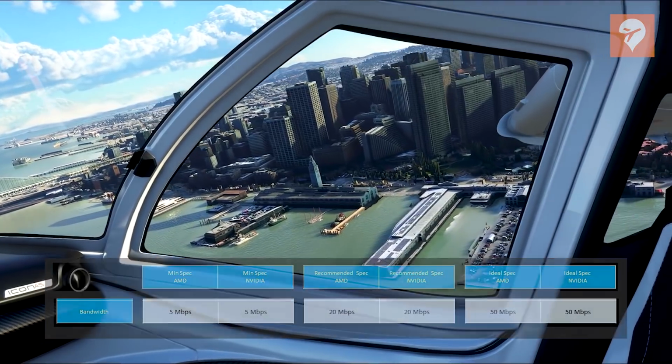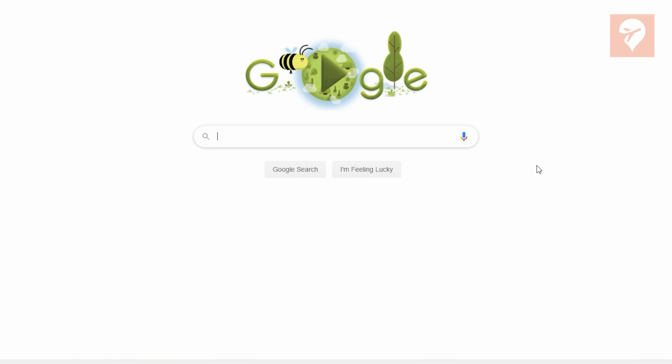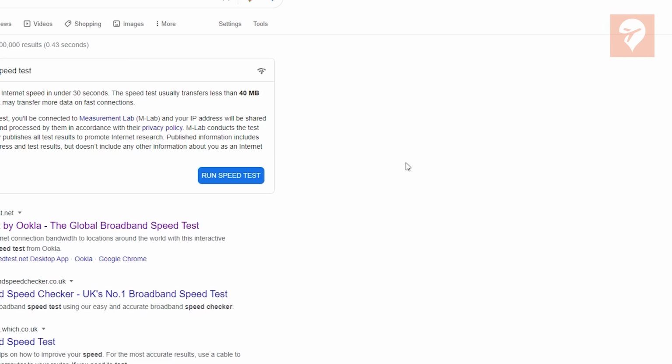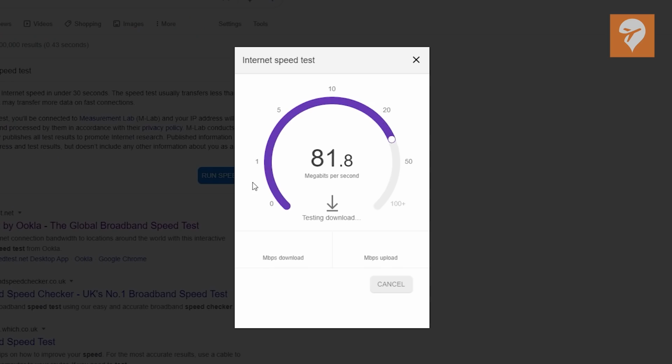You can find out exactly how fast your internet is by going to Google, for example, typing in speed test and running a speed test there, and it will give you roughly what your current bandwidth is.